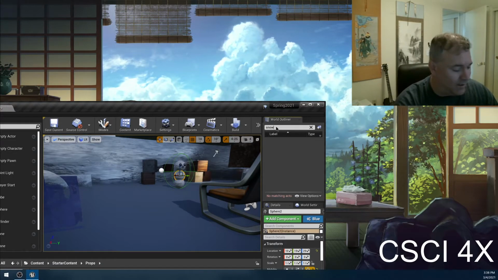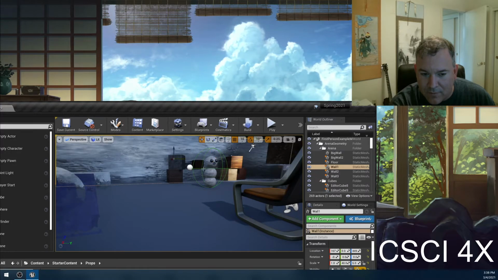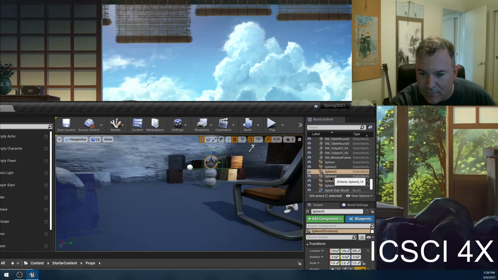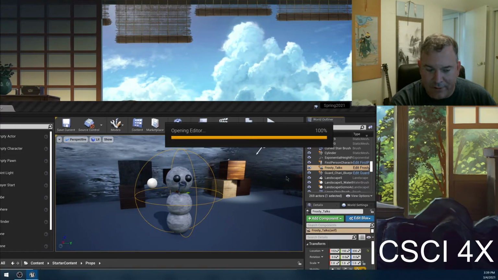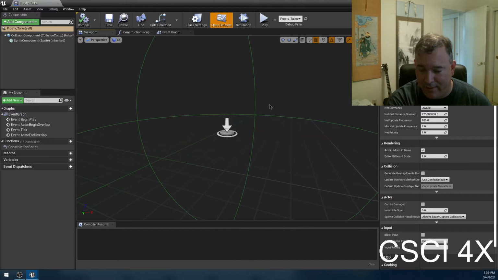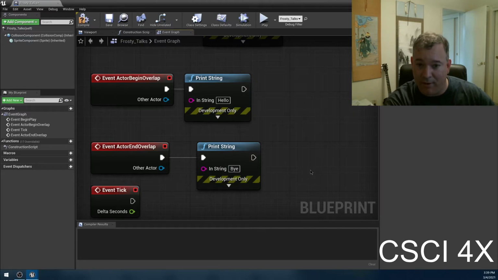Let's see, did I name it properly? I did not, did I? Great. So, Frosty Talks. All right. So let's go over to Frosty Talks, edit the blueprint editor. This is the thing that, if you look at it, it's just a sphere trigger. And so when somebody walks within it, it triggers something. And right now it's just printing hello when you walk next to it, and it plays bird sounds, which never stops. I'm going to delete that.